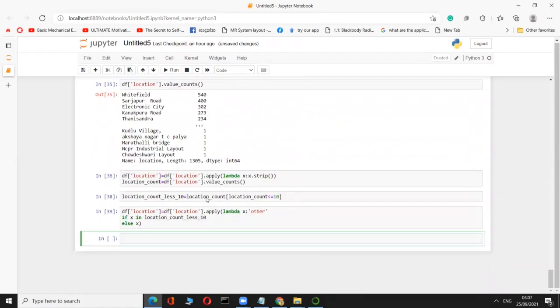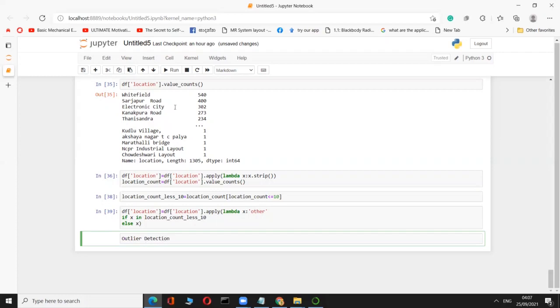Okay, the next thing we are going to discuss is outlier detection. We put the heading here, outlier detection.